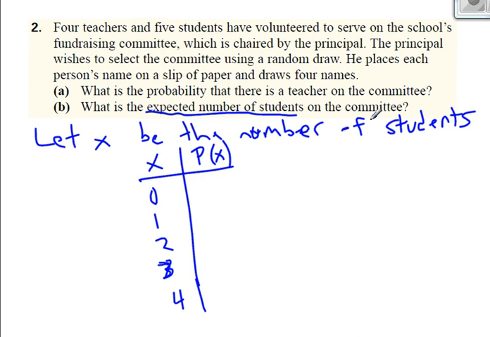So how are we going to calculate each of these things? Well, first of all, I'm going to do it on a separate page so I have some more room, and we're going to use probability that we did earlier in the year, specifically from 4.7. So remember that when you're choosing people for a committee, order is irrelevant. When you're selected for the committee, it doesn't matter if you were selected first, second, or third, and so on. So again, I have 4 teachers, I have 5 students, and there's 9 people total on the committee.